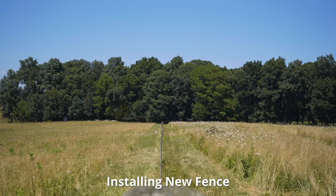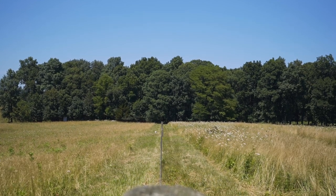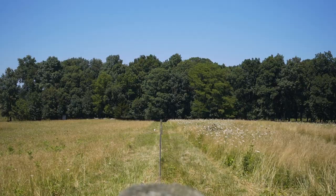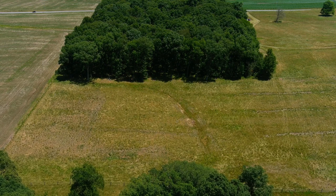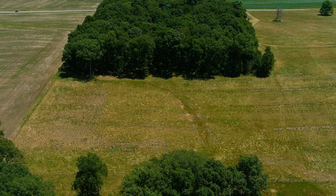What are the considerations that one should think about when installing a new fence? Well, first thing would be whether it's an exterior or interior fence. With your exterior there is the Illinois fence law which requires a certain height and number of wires — it requires that the barbed wire fence has to be four and a half feet tall to meet that fence act. Other considerations: is it along the timber? Is it out in the open?